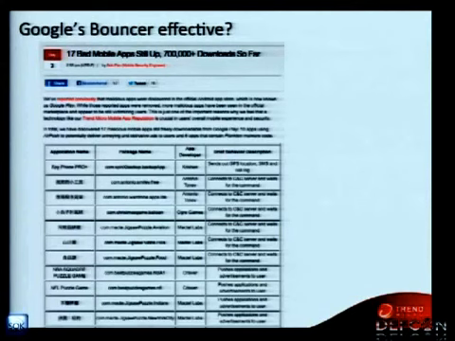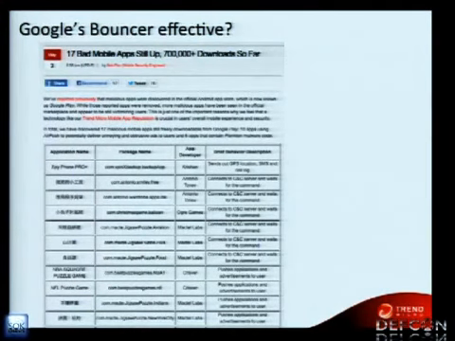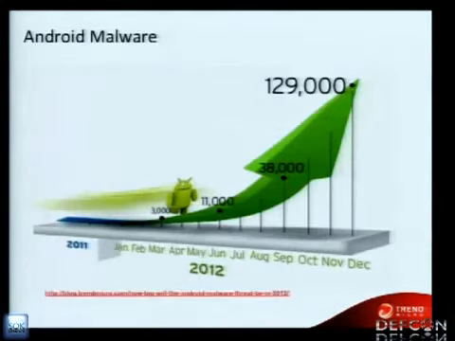So Google Bouncer is effective. And this is a blog post I published on May 3rd, highlighting the list of bad applications. According to data from China Micro, malware will be more and more this year. Why? Because a famous system like Android will be targeted by real scammers. Everyone knows it.